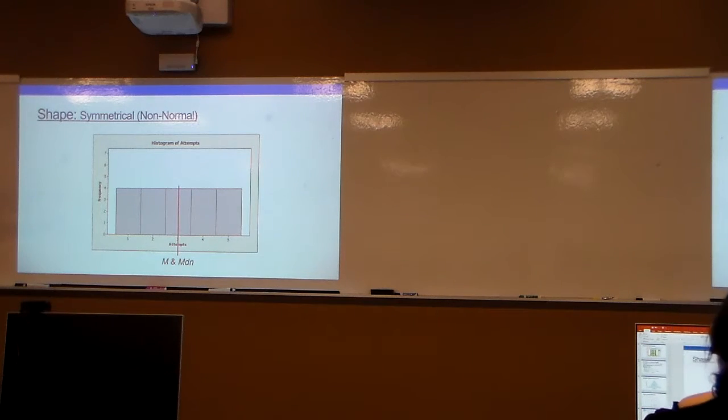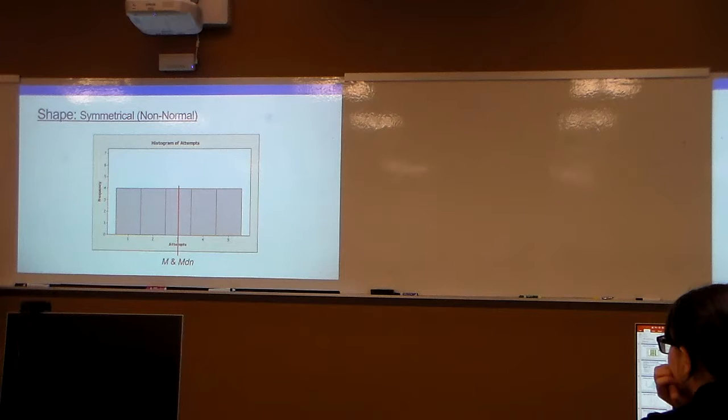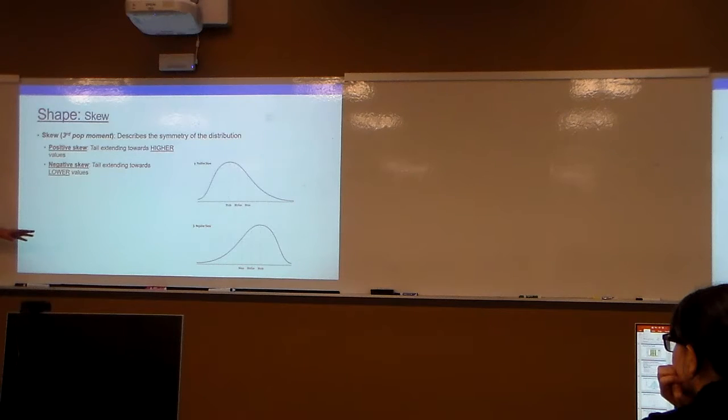Anybody know what we call this? It's fancy, man. It's hard. What's it called? Someone's saying kurtosis. Yeah, kurtosis is a problem. Someone was whispering it. Be proud of your answer whether it's right or wrong. This is a square distribution. I don't even know how they come up with these names with statistics sometimes, but this is a square distribution. It's symmetrical, right? But it's not normal, okay? And we would have positive or negative kurtosis on this. It would be bad. It wouldn't be great. Yeah. There are worse types of things. So, all right, we'll save that for down the road.